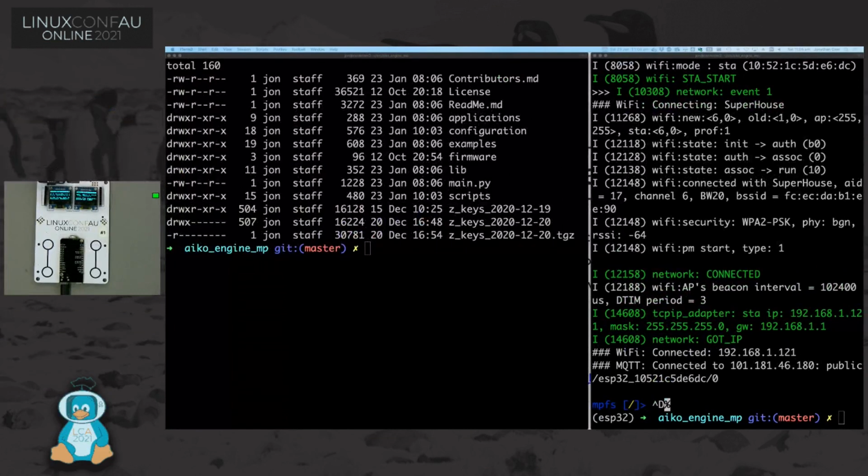So this morning I'd just like to introduce you to the firmware. This is the software that's running on the ESP32 microcontroller on top of MicroPython. We specifically chose MicroPython because we're hoping to reach the largest audience possible, so hopefully everyone attending LCA feels brave enough to jump in and play a bit of Python. And I'm happy to give you a bit of a tour of the code.